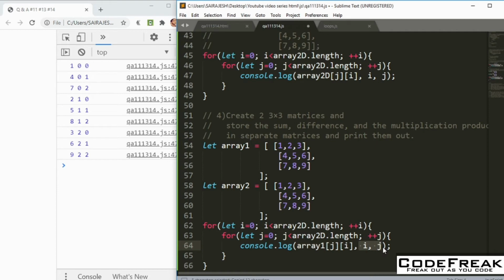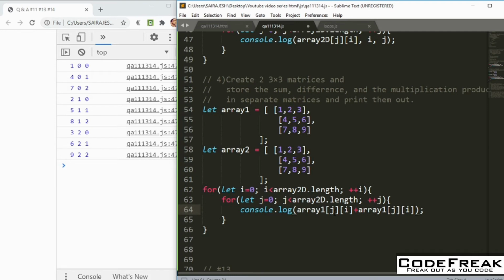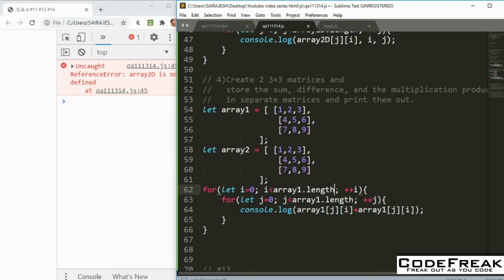We don't want this, right? And then we'll put a plus sign here. If you want to store, you can create one more array 3 and put it equal to this instead of console.log, and later you can use the same thing. I'm going to make it 3 because we know the size, we know the length, right? So I'll make it 3 here and here.